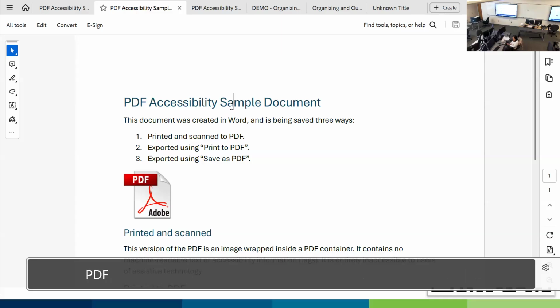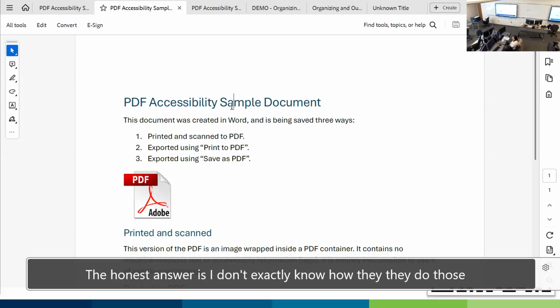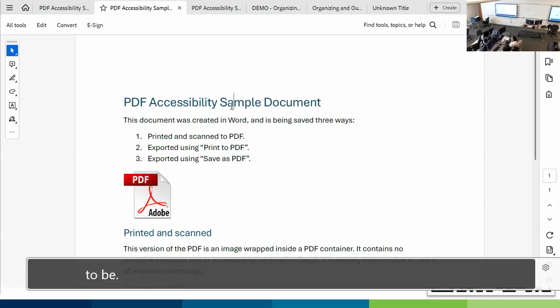I wish it were that easy. The honest answer is I don't exactly know how they do those. I do know if it's red and all the way over on the left, that's going to be a scanned untagged. I think it can determine the difference between scanned and tagged.